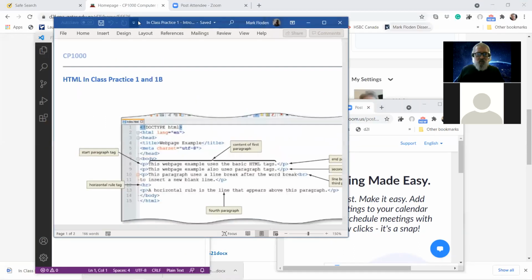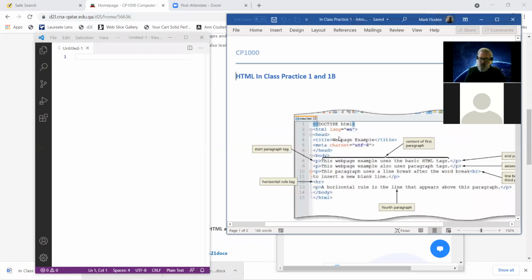So I've got this document. This is what you're asked to do today: make this very, very simple little HTML document, which you can see over here that I'm waving my cursor over at the moment. And so to make an HTML file, you see that I have my editor. And as I said, I'm using Visual Studio Code, but I don't have to use that. I could use one of those other things.